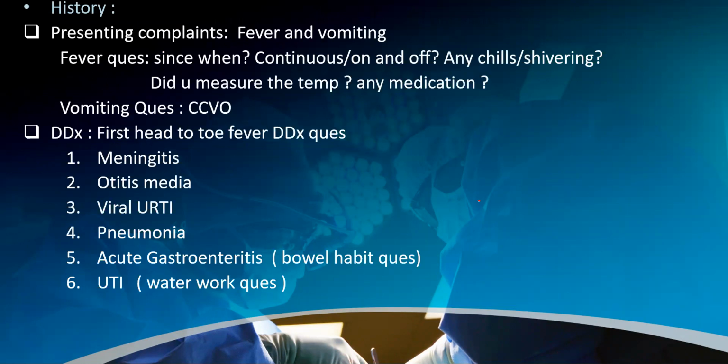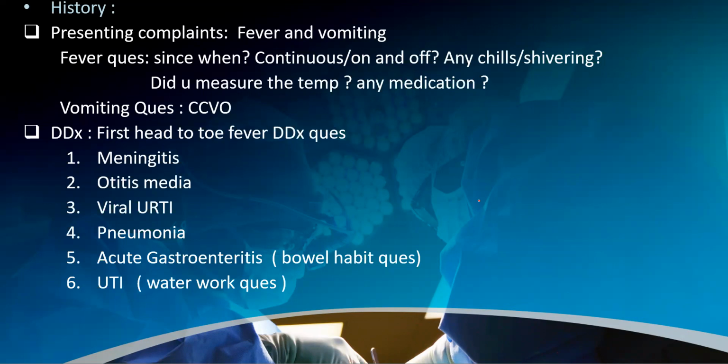Now, if it's a fever and vomiting cluster, you should remember that someone having fever and vomiting can have any infection in the body. So what are the infections you're looking for which can cause vomiting and fever? You will start your question with vomiting, and you will start your question with fever. So let's start in this way.